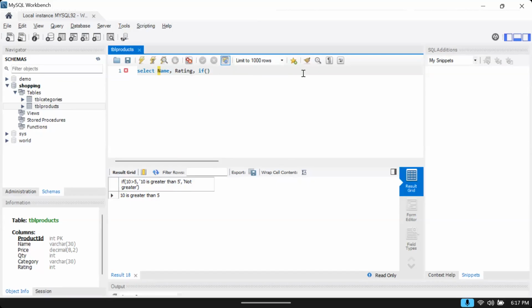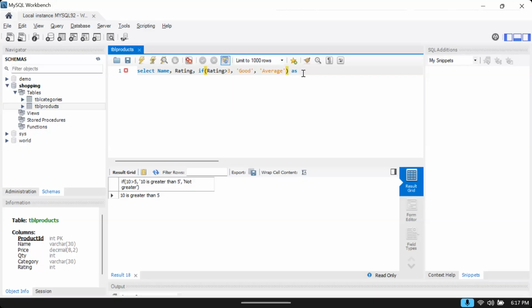What is the condition? If rating is greater than how much? 4. I will give 3. You can say greater than or equal, or greater than 3. Then what should be the value? Good. Otherwise, what should be the value? Average. We can define it like this.